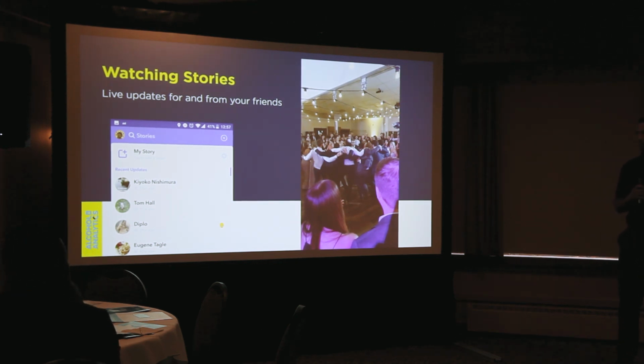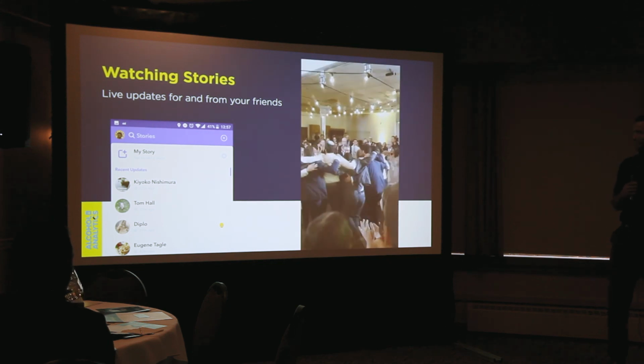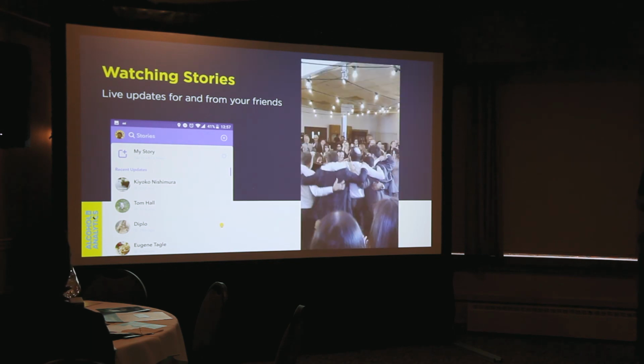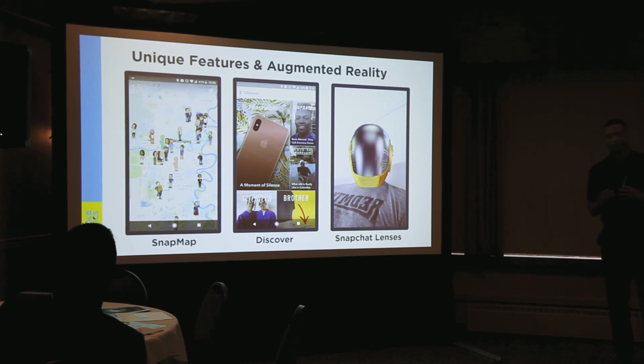So an example of what kind of things you would post to this is something I would post like I did when I walked up here. So this is a wedding that I was at. I wanted to show what I was doing, where I was, and you open the app, it's a camera, you take the picture, and you post it to your story, and put it in your pocket. So it's a fun time. I wanted to get in there and show everyone how good of a time I was having. So I posted that story, and I was off. Jewish weddings, great time.